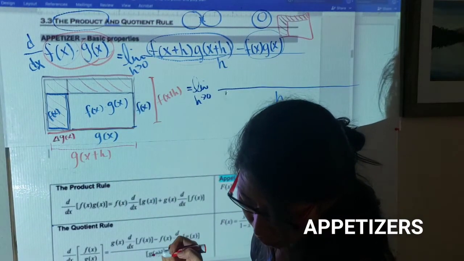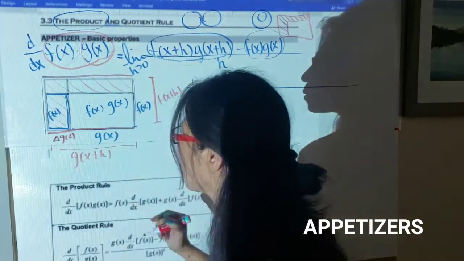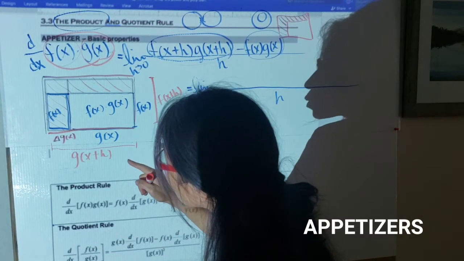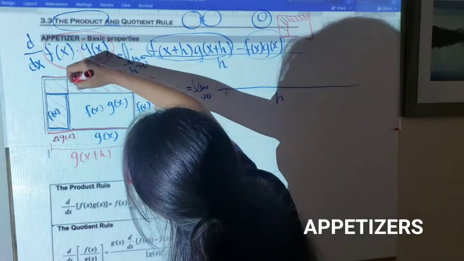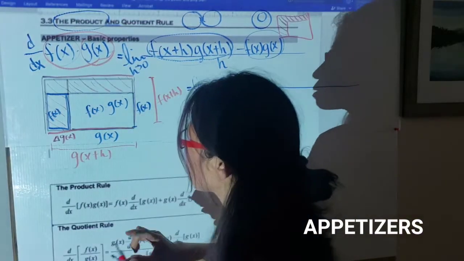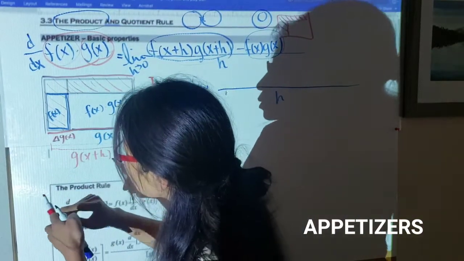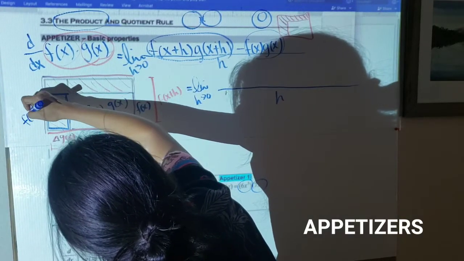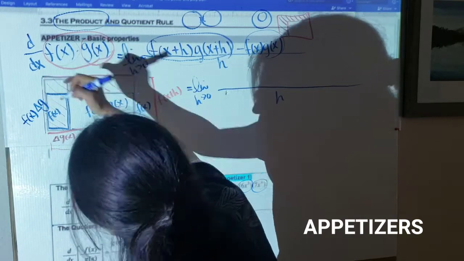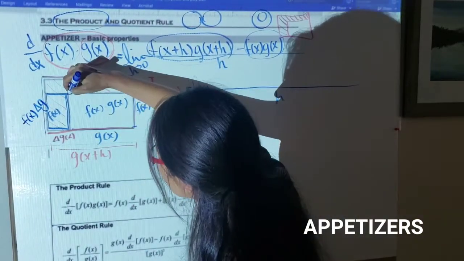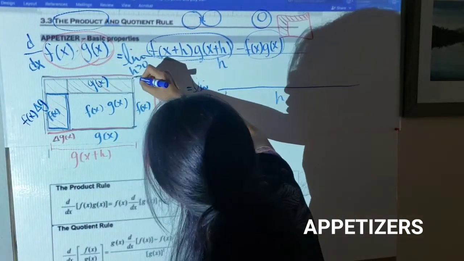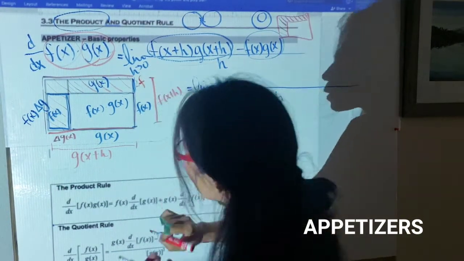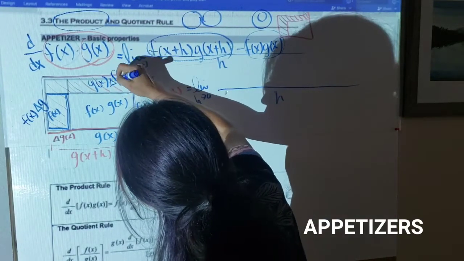Okay, do you understand what this means? So that's the changes of g, how much the function changes. And then the next one is going to be this area. Can you guess? So this area has to be f of x times g over x changes in g. And then this is going to be now, as you see, g of x times this will be delta f. So I'm going to multiply delta f.